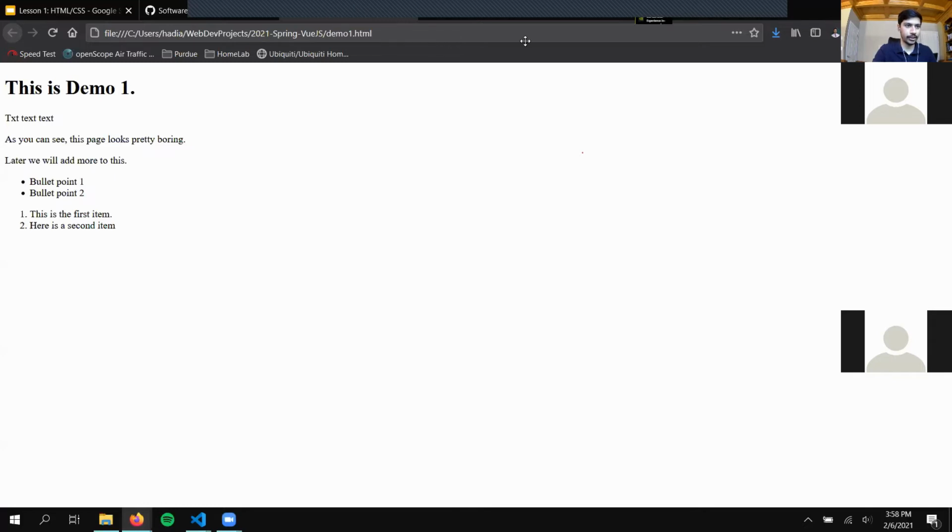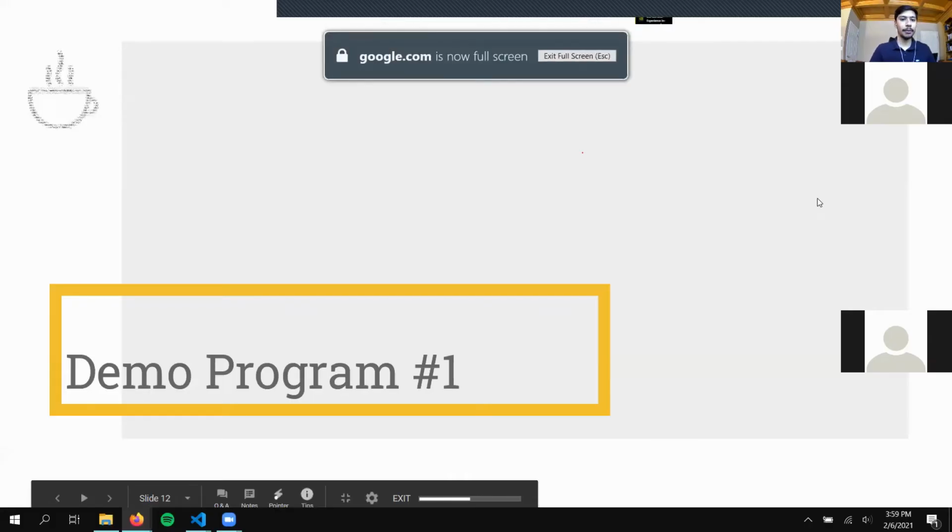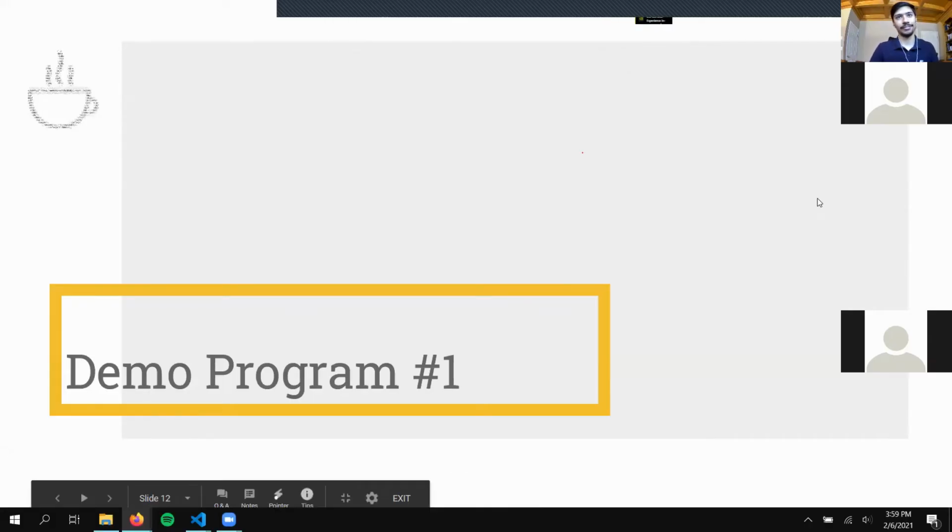Make sure you move this over a little bit so I can click on my button. All right, cool. Are there any other questions about demo program 1? We'll wait a few minutes, just hope anyone catches up. All right, I'm not seeing any, but like I said, if you do have any questions, please try them out. And if you want to practice a little bit, I recommend you take the demo file, open it up on your computer, play around with it, edit some stuff, remove it, add it, see what happens. And your browser is amazing because HTML is very resilient. So even if you screw something up, your computer will fix it somehow.